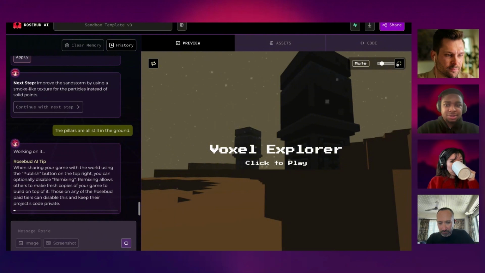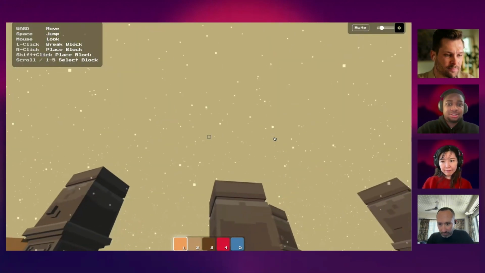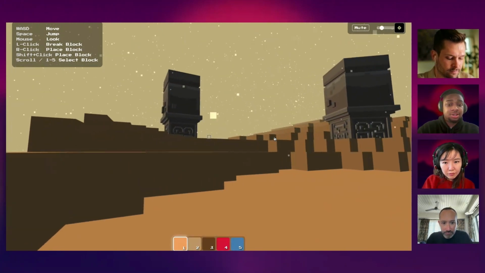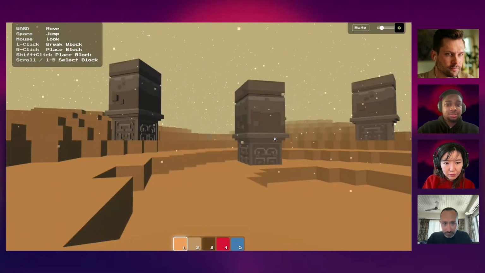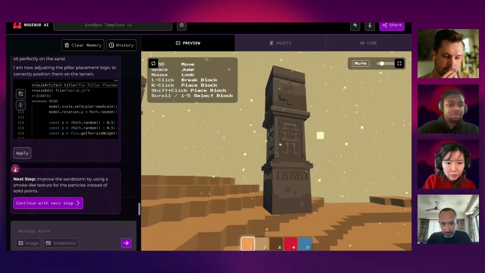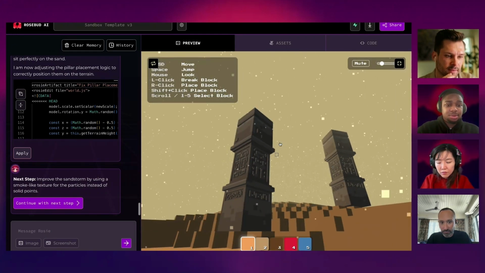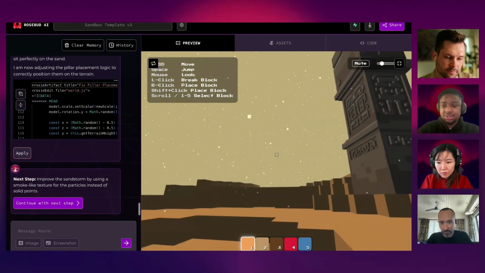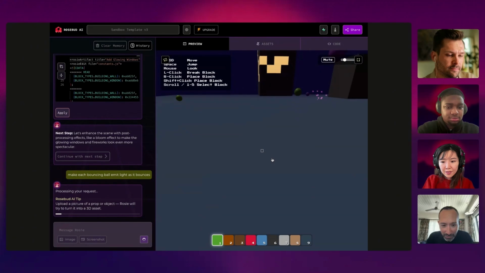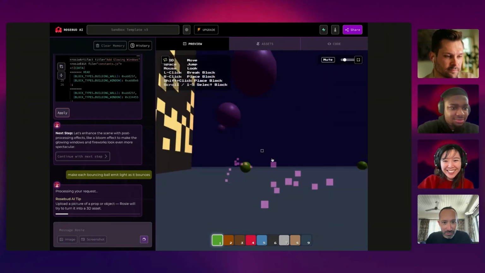Here's the desert I'm working on. So we just have some pillars here. We have the environment, and then Rosie changed the sky. So this was not too many prompts from the same start that we just had with the forest. Pretty cool. Also, I was able to raise the pillars off because they're kind of in the ground. Rosie suggested adding particles to make it look like we're in a sandstorm, which I like. This is great. I like the sound as well. Love it. Some lights now.